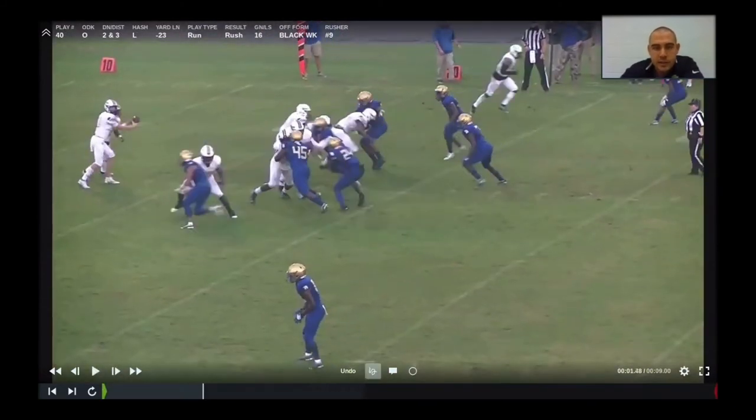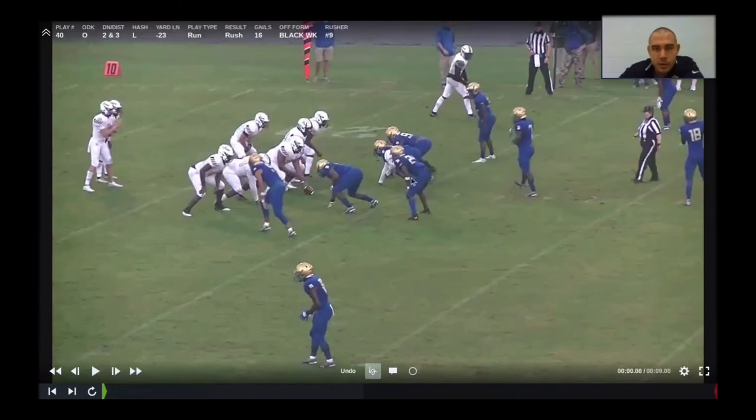All right, so the next clip, before we start, we have a nice 4-down, 2 linebacker front, right? So we're going to also go to the right. So we have the 0, the 1, and the 2. All right. Then we have the traditional 3, and then this guy's in a 5, and then he's in like a, he was in a 10. He's moving out towards like a 30 linebacker.